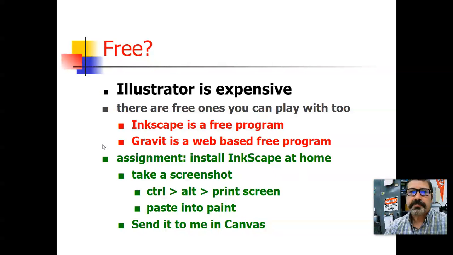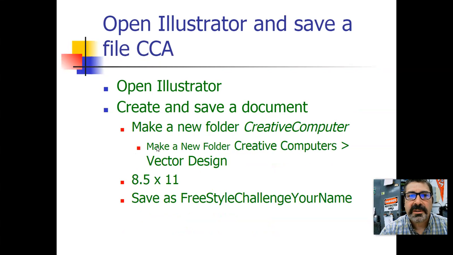If you want a free version, there's a free version for the desktop called Inkscape. You can download that and try it. It works really well. And there's another one that also works really well. I think I like this one better, honestly. It's called Gravit. It's web-based and it's free. There's going to be an assignment. This one says install Inkscape at home, but this is a different assignment. I changed my mind on this. I'm going to have you do Gravit. That's a separate assignment. You can find that assignment; I handed it out already. So try Gravit at home and see how you like it.